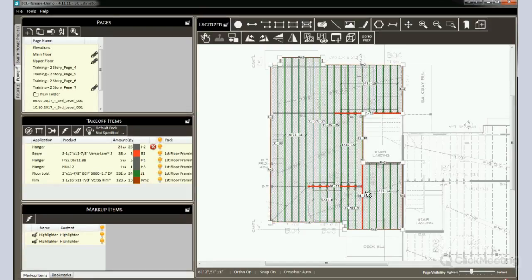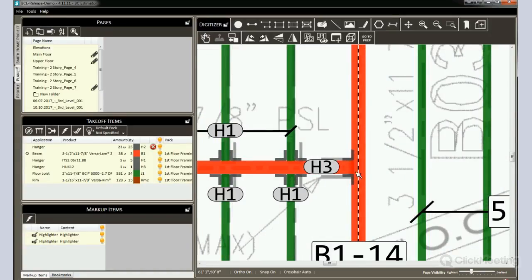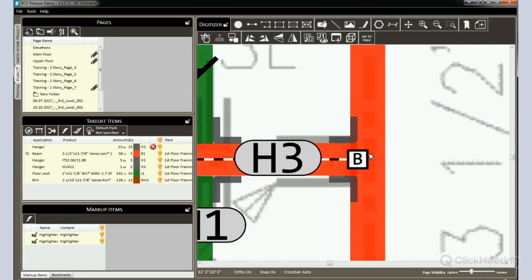And so one area that you may need to pay attention to would be where your beams interact with beams. Of course, before, these beams weren't quite as big. So you can see we kind of have an overlap where this is overlapping into the other beam, because previously the beams were displaying as smaller. So that would be one area that you might need to go back and do a little bit of cleanup work on, which is easy to do.